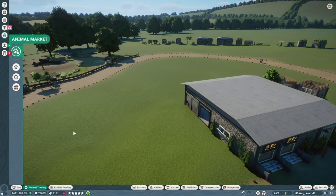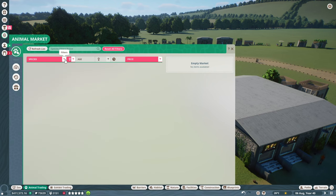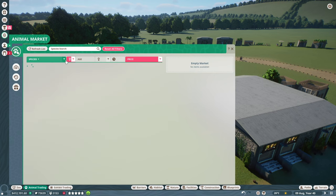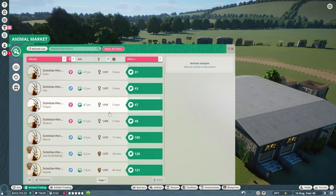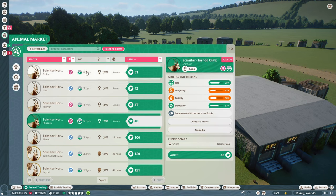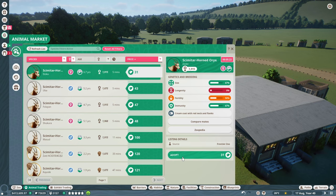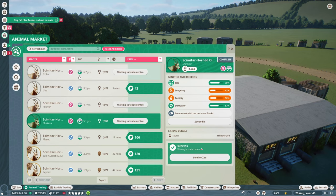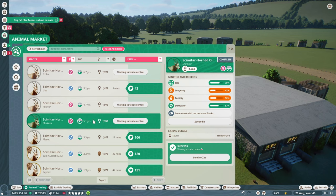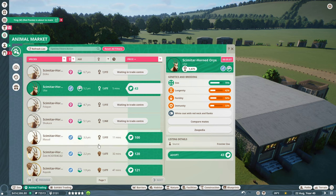So let's go over to our animal trading. Let's first of all take a look and see if there is any little exhibits. No, that's fine. Let's have a look and see if we can find the animal that we want. Okay, so we are going to be spending some credits, and there's really not that many of them actually. Okay, so we might have to get all 3 females. So I'll do that now. Okay, so I've got all 3 females that are currently available to us. So they're not too bad actually. They're not as bad as I thought they were going to be.